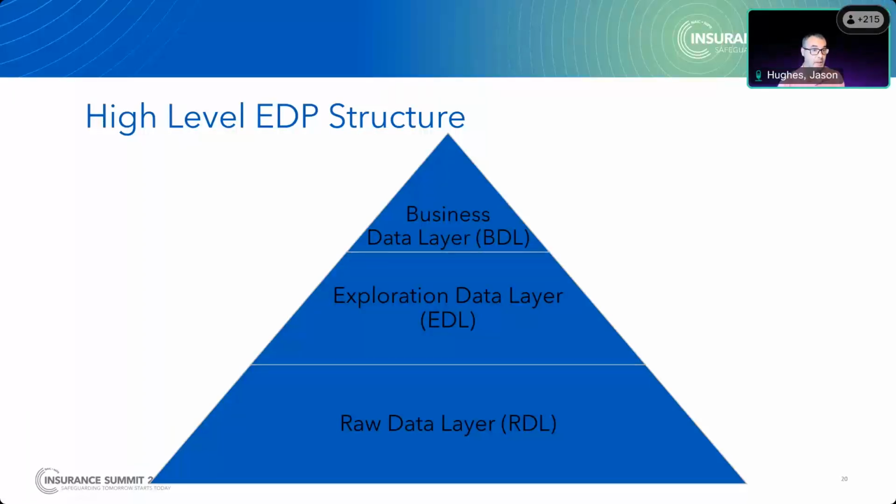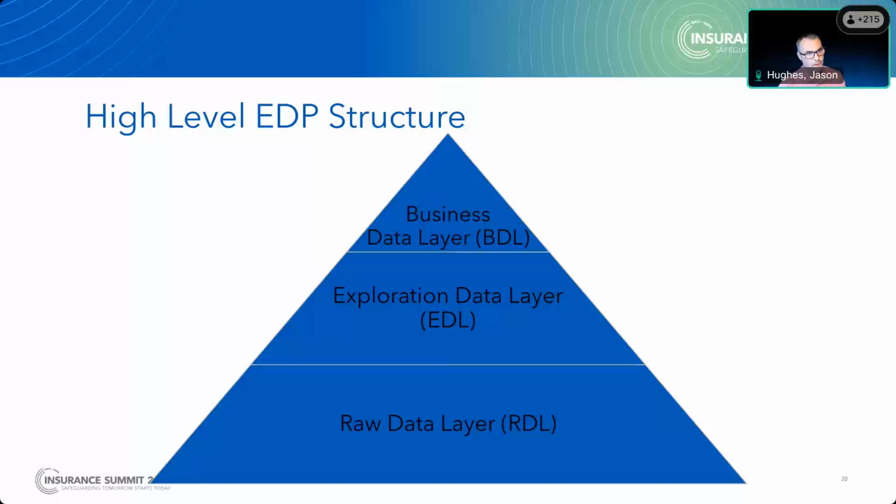I say medallion architecture because they're typically referred to as bronze, silver, and gold data layers. Bronze being the first and gold being what you use to consume the data. Of course, at the NEIC, we renamed it because we wanted to give it something more meaningful that made sense to everyone using it, both internally and externally.